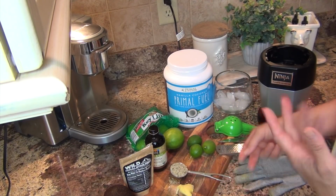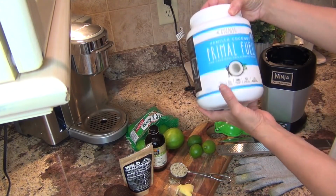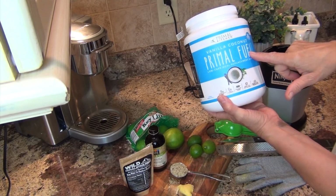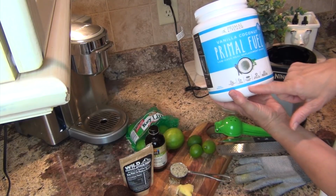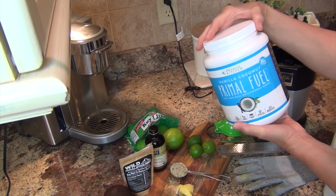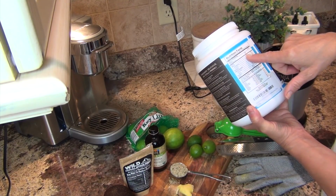You will also need your choice of protein powder. Now, to keep this low carb, it is important that you go with a low carb one. This is a low carb protein powder by Primal Kitchen. It's the Vanilla Coconut Primal Fuel. I love the vanilla coconut flavor. I also use the chocolate. It's very good, but it only has 6 net carbs to it. And I only use half a serving of it. I like to keep my smoothies a little lower in calories. This one here, for a full serving, is 190 calories.